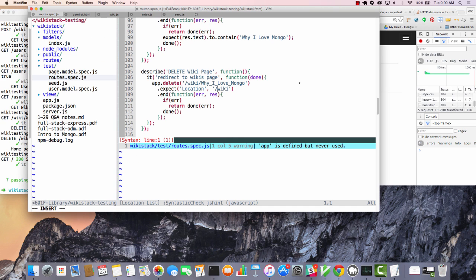So, and there's other things you could do here. If you wanted to test this out, you might want to spy on your remove method and see that it's getting called. That's something else that you could end up doing. But this would be an example of where we went in, we didn't have the route at all. We ended up writing our test, and then we actually went in and put in our route. So now it would just be a question of wiring up the delete route so that our UI could call it when we ended up clicking on the delete link.